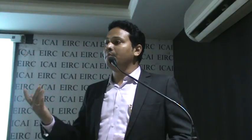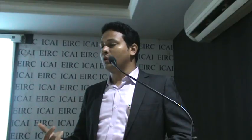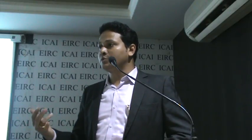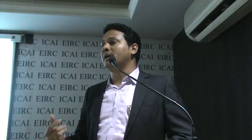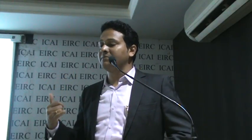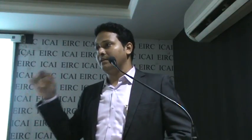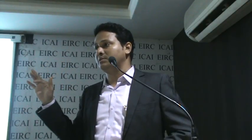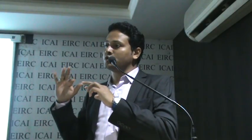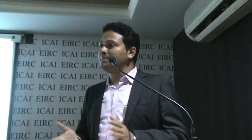Value in use can be calculated by various methods, like discounted cash flow methods, earning multiple methods, all those methods are there. And net realizable value, again you will take the standard Ind AS 113, that is fair value measurement, how you calculate fair value. So fair value minus cost of disposal, that is fair value less cost of disposal, FVLCD. Fair value less cost of disposal and value in use, whichever is higher is the recoverable value. So it is a similar standard, only FVLCD is another thing which is different from our previous standard.